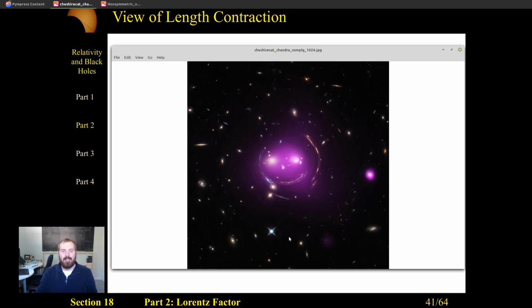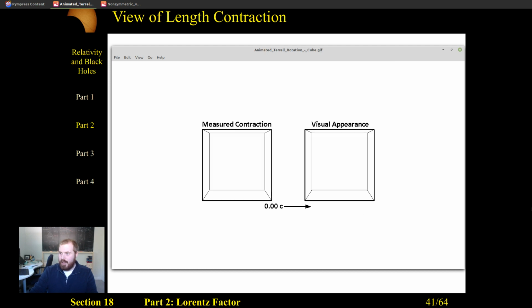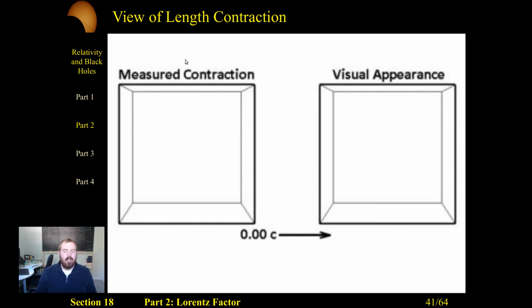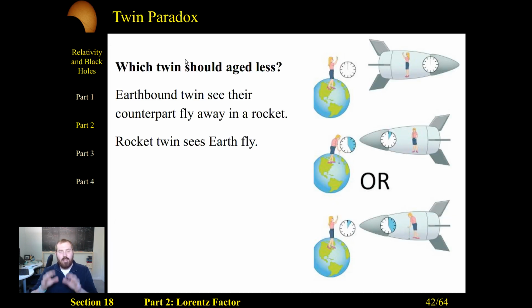Let's do another one, all right? Let's talk about the twin paradox, right? So here's the setup. We're going to have identical twins. One's on Earth and one's on a spaceship. And they're going to synchronize their clocks, right? They're the same age. And then one's going to go on a great galactic tour, fly around the galaxy, and come back home. And the question is, who aged more?